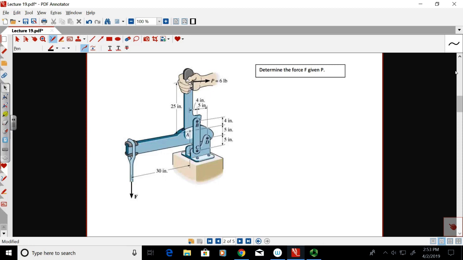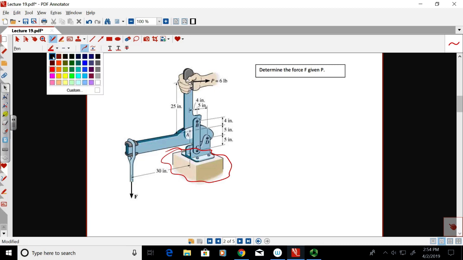You could try to do it all as one free body diagram, but the problem really comes into play is that you don't really know what's happening down here. What kind of connection is that? Well, it's clearly bolted, so that must have all sorts of stuff going on there. That connection to ground probably has reaction moments and reaction forces in multiple directions and would be very difficult to figure out. So in this case, we really want to avoid looking at the ground, and we want to take this apart. So, here's what we do.